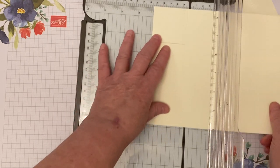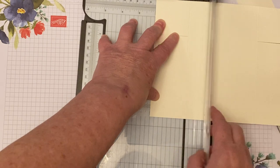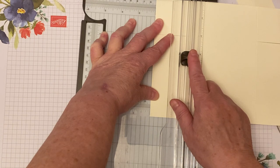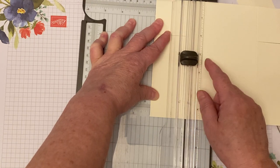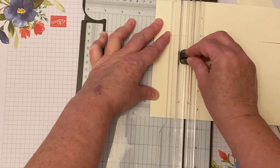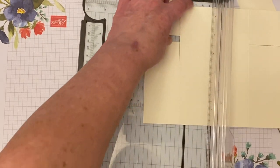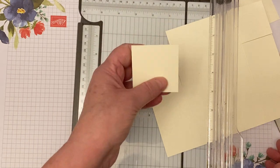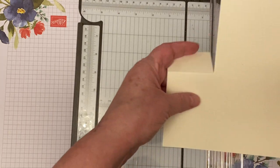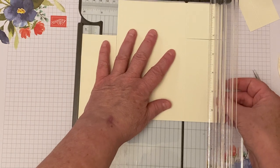So if we take that into the 2 inches again, that marries up that score line with the track. We're going to bring down our trimming blade, that will be 3 1/4 on this side here, but you've also got a little marking either side to take you where you need. And we're just going to go straight up, and that's going to pull out that bit that we're going to just throw away, unless you want to keep it and do some punching with it. It's up to you. And we're going to get that nice flat with the continuation of the cut there.